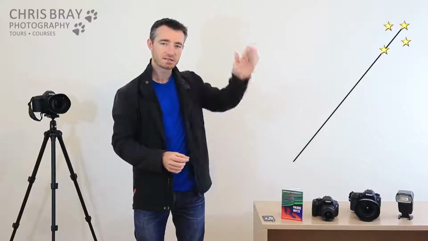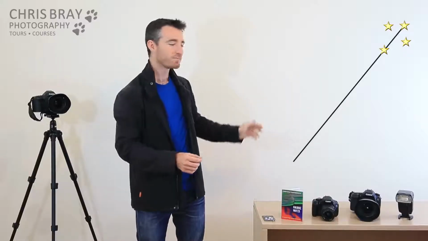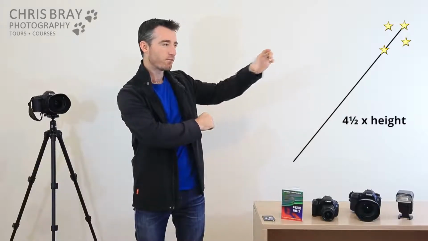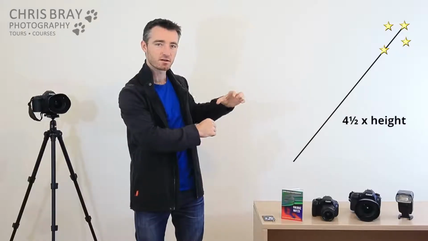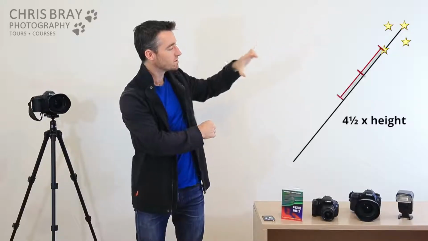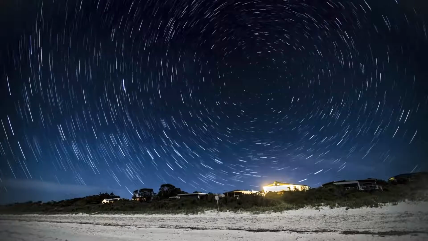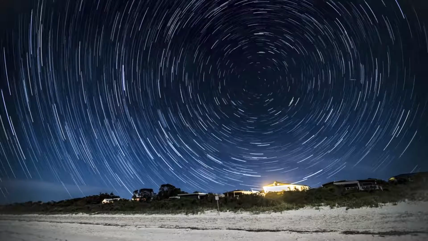If you find that constellation, you just draw a line down through the middle of the Southern Cross, like a string coming down from the kite. And if you extend the axis of the Southern Cross down by about 4.5 times the height of the Southern Cross, so you just go, there it is, 1, 2, 3, 4 and a bit, that's the same point. That's where it's all spiraling, so you can put that somewhere for good composition in your shot.